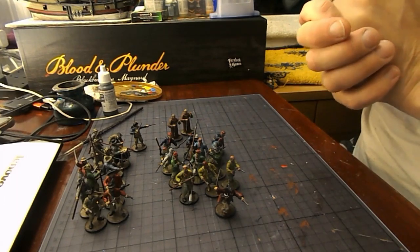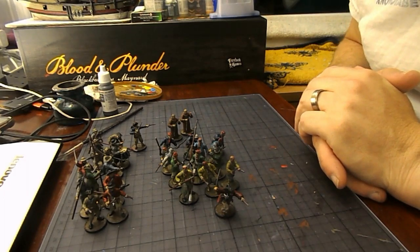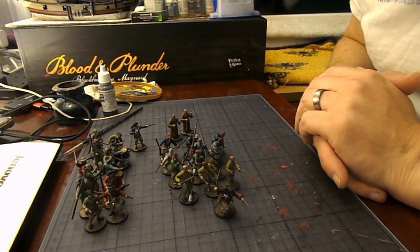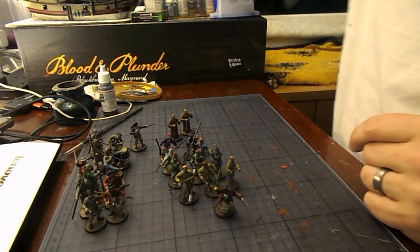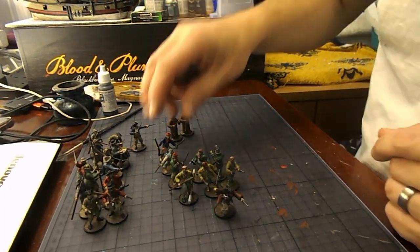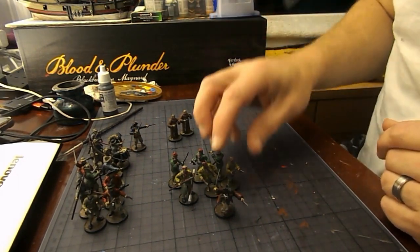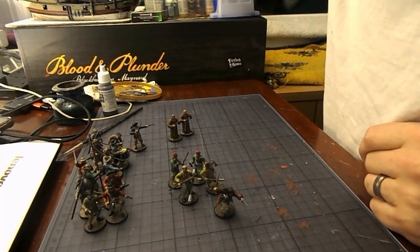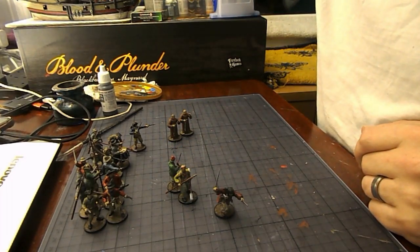Be doing on land first as a trial game, just to get used to the rules for the on land, and then we'll be working our way onto the ships and the boats once I've figured out the land rules. But so most probably next battle report that will be on the channel will be a game of Blood and Plunder. Just a small game, just to get used to the rules, really.